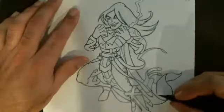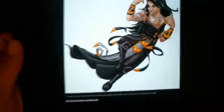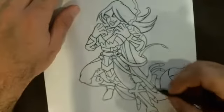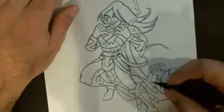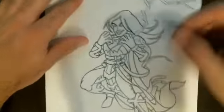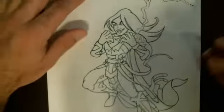So that's his cape kind of coming back here. I've got to check colors real quick. Yeah, that's what I was afraid of. His cape and these things that hang off are both black. So if I draw them both black, you're not going to see this stuff in here. I might have to make these black and then keep the cape a lighter color. Of course, this is going to be black and white, so it's either going to be black or white.